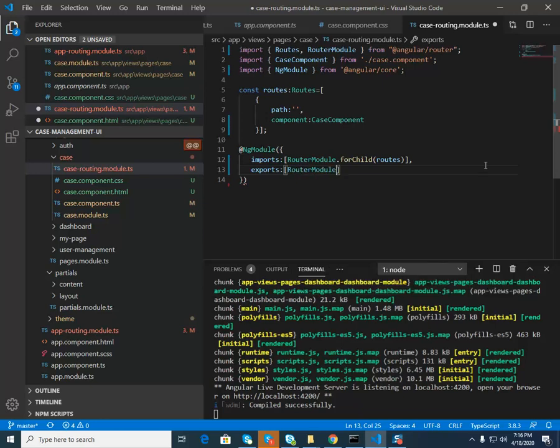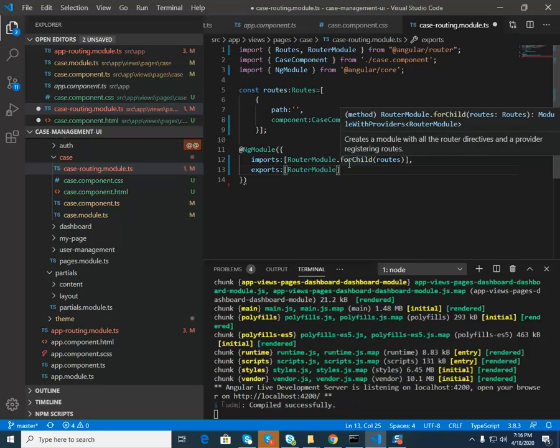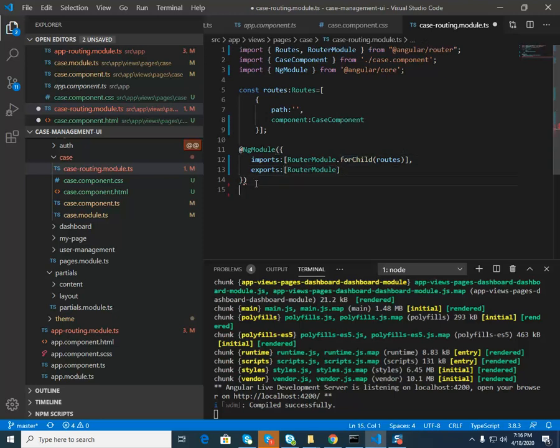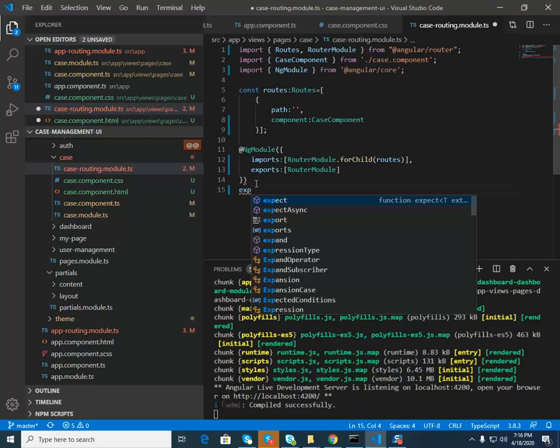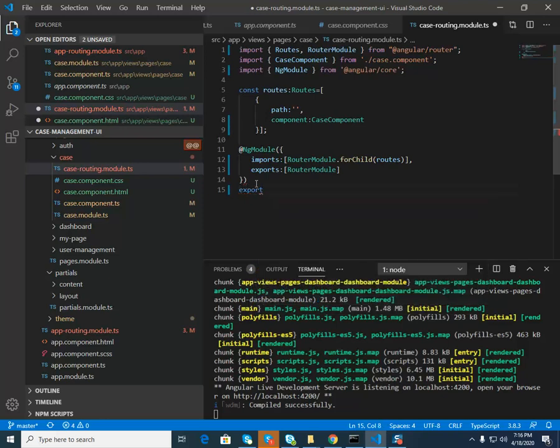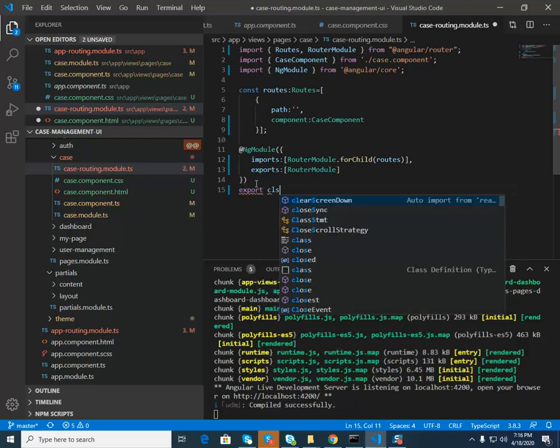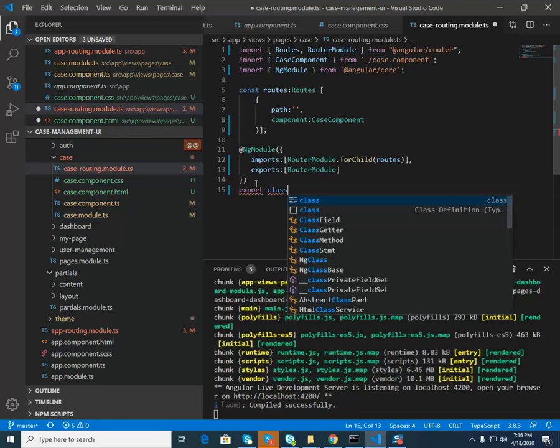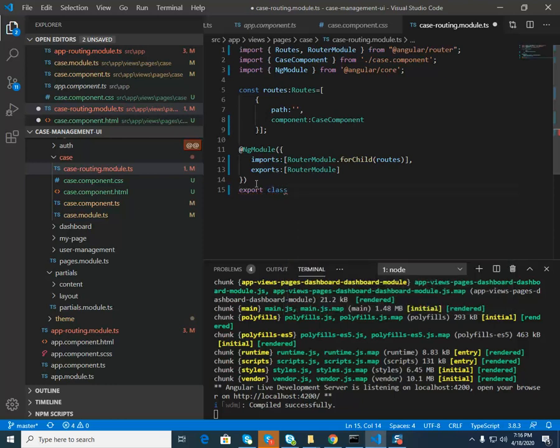CaseRoutingModule will be used in the case module. And finally we will declare a class, which I named CaseRoutingModule.